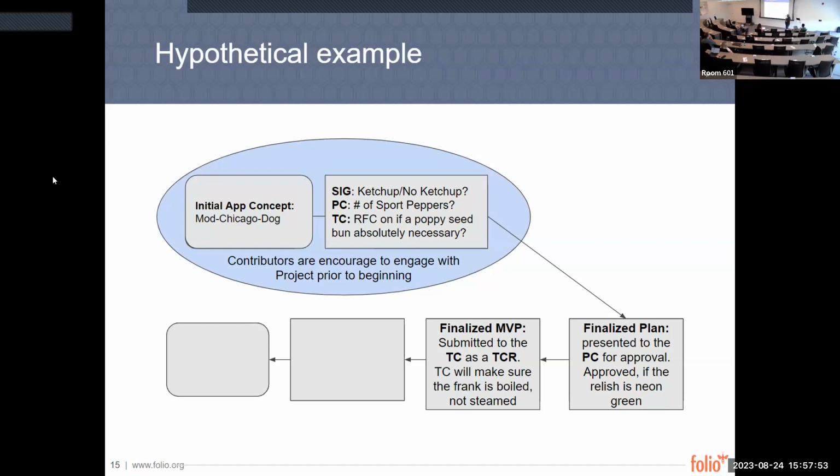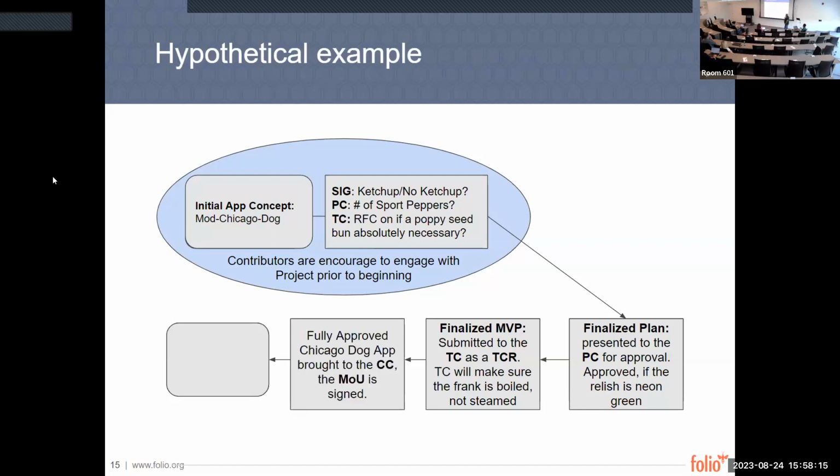You can submit a TCR ticket to the TC. We'll go through our review and determine whether or not you pass. Let's see. Apparently, there's a debate on whether or not you steam or boil the Chicago dog. I hear boiled is the right way to go. Anyone? I don't know. Boil? All right. We're getting down to the bottom of it.